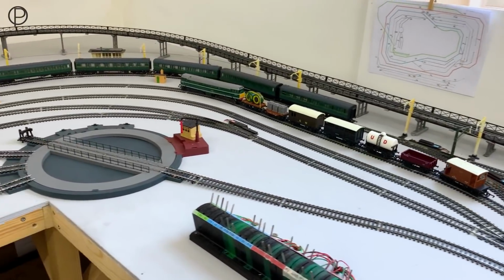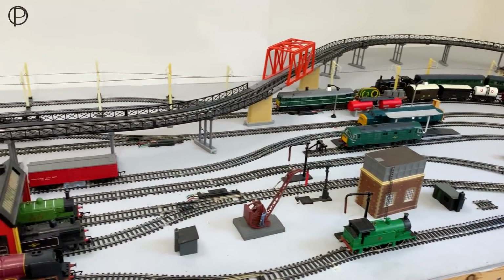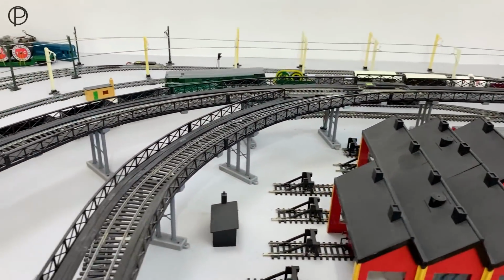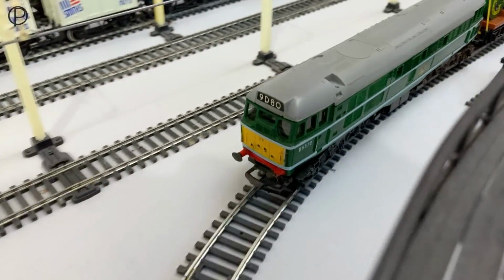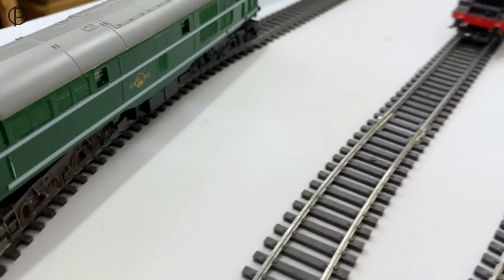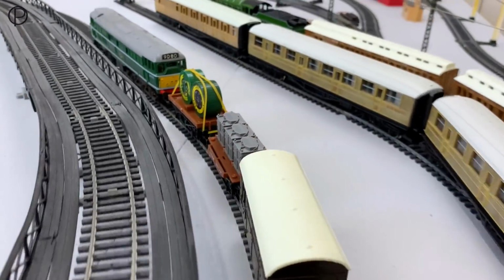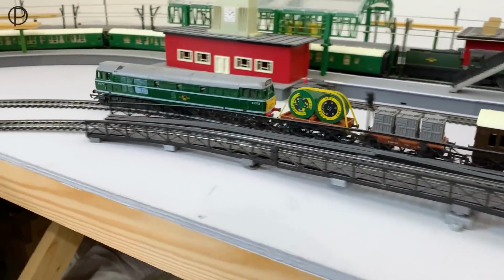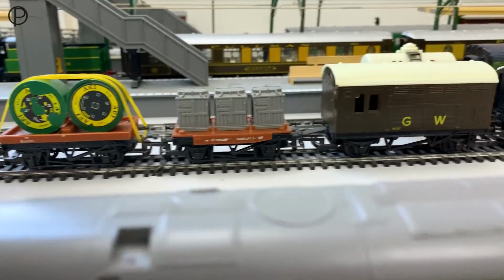So we'll just give that the once around, I think. So handheld, apart from it being a little bit shakier, I can get the camera in a little bit lower. Whether it focuses or not is another matter. So that is a little bit shaky, I do apologise. Just with the handle on the bottom end of the gimbal makes it very difficult to get in low. Just have a good look at those wagons as they go past.